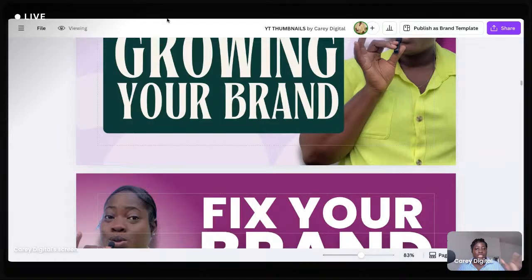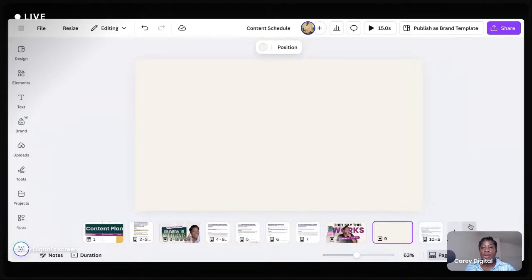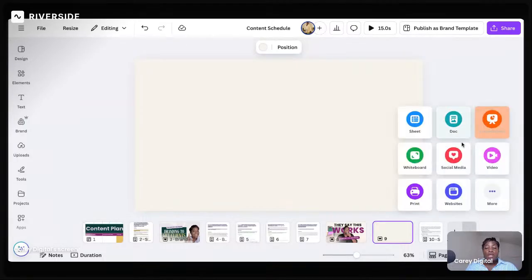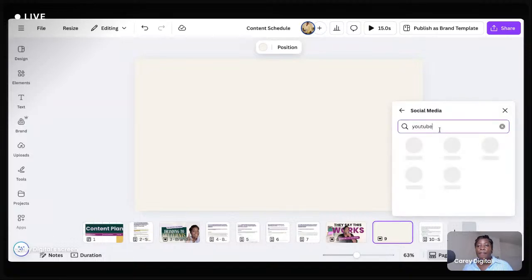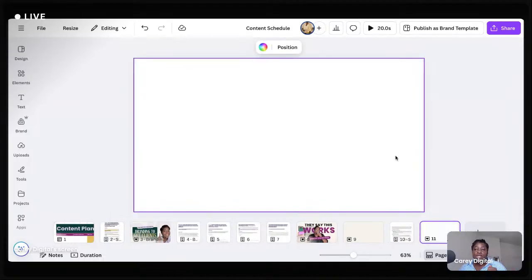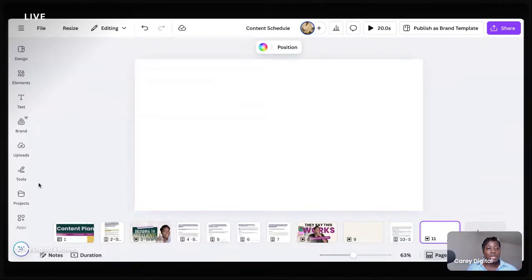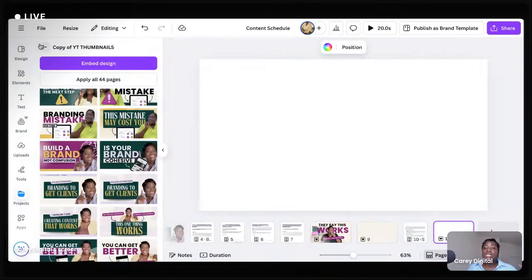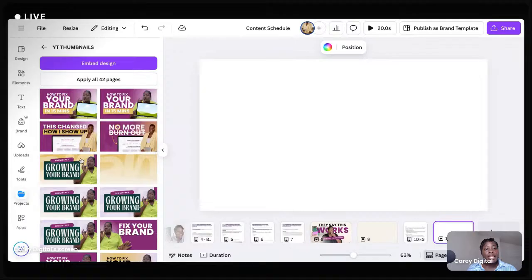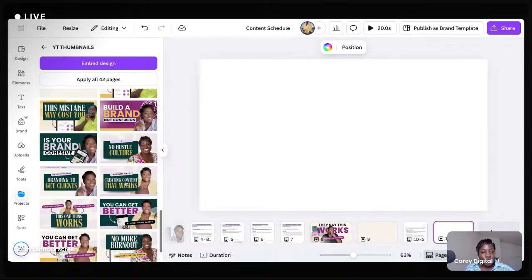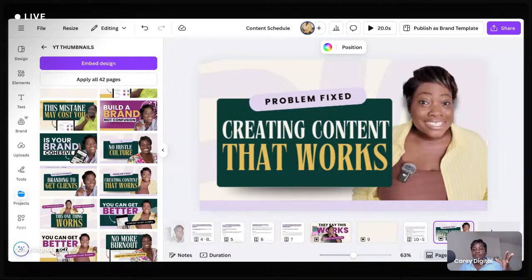And you could literally create a page. So you could go here and say, listen, I'm going to create a YouTube thumbnail. You're going to select social media. You're going to search for YouTube, right? Because again, the best option to do all of this is to choose exactly the platform you want to create for. It is already optimized. Select YouTube thumbnail. And if you want, you can go here and design from scratch, or you can go to projects similar to what I did and search again based on how you saved your document and select YouTube thumbnail. And then I can scroll through and find the thumbnail, right?